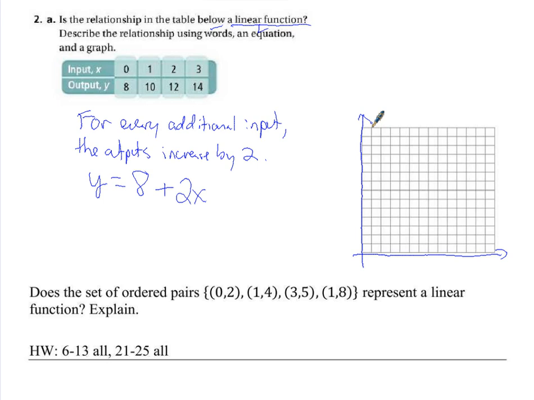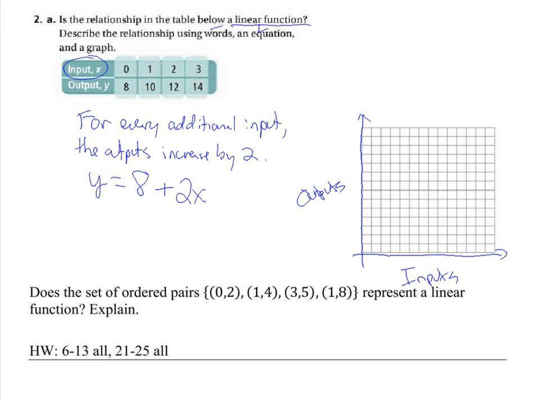The inputs. Look, they even called the inputs x. So that's my x-axis. This is my number of inputs. The y-axis is going to be the number of outputs. Do I know what the inputs and outputs are? No, I don't. It doesn't matter. It could be baby chickens and chicken nuggets. Doesn't matter. That was pretty terrible of me. Okay, now what?